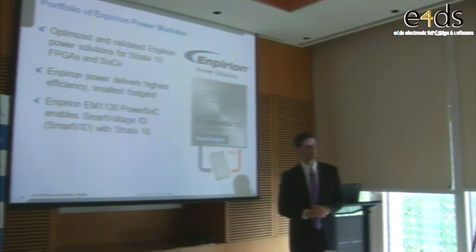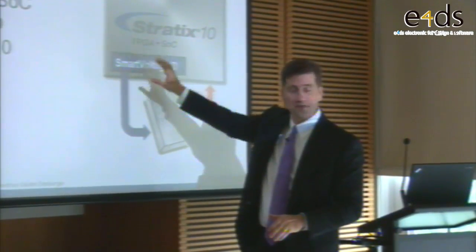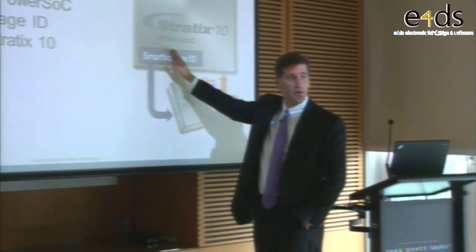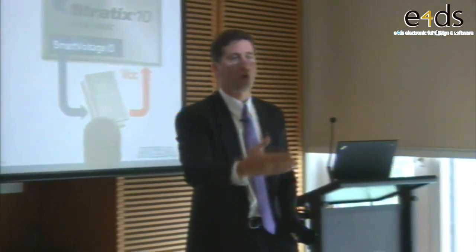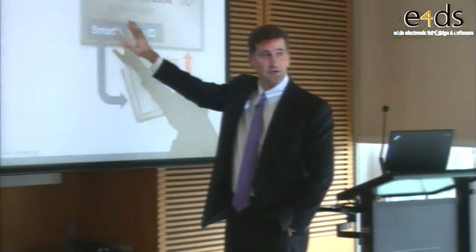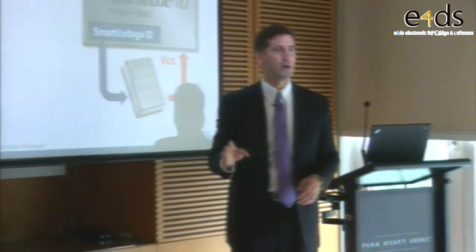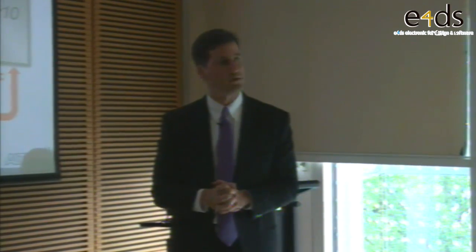And one of the key technologies here is the ability, and maybe you're familiar with the component, for the FPGA to tell the power management device what voltage it needs. And to uniquely do that, to optimize the amount of voltage that goes to the device based upon how it was manufactured. This is something Intel does with almost all their products, voltage ID. The ability for the processor or the FPGA to say, I need 0.85 volts instead of 0.86 to run at my optimum level. So because of our partnership with Intel, we're able to bring this technology broadly to FPGAs to improve both the power and performance.